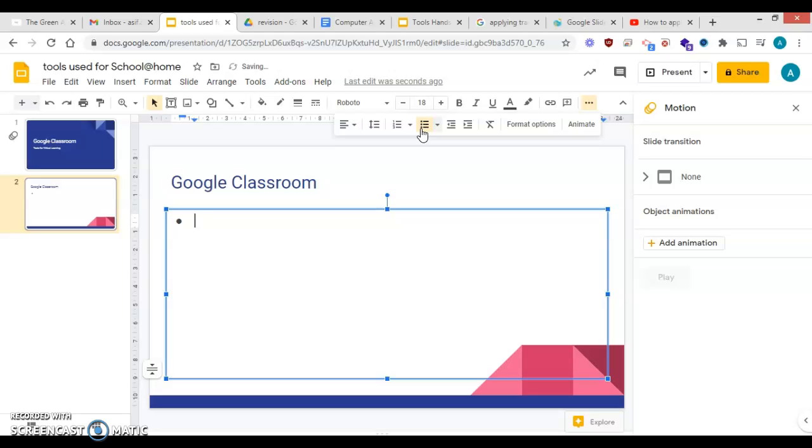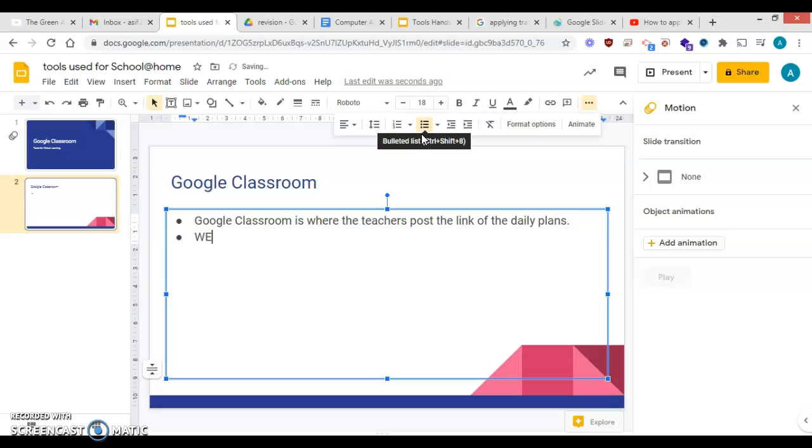So, Google Classroom, Google Classroom is where the teachers post the link of the daily plans. One point.